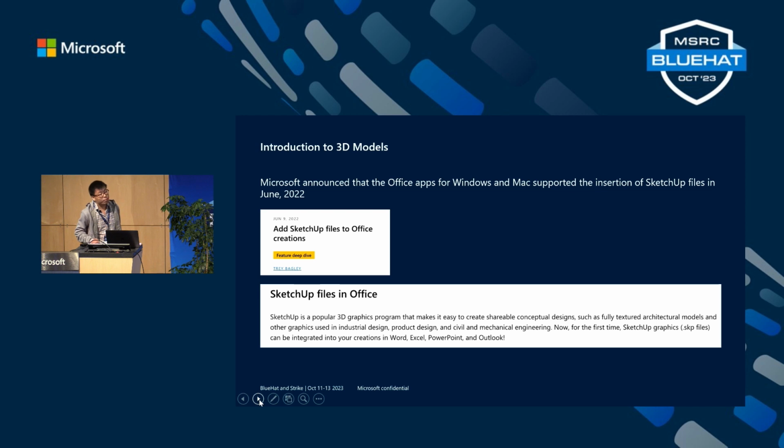And here's the timeline for Microsoft. In June 2022, Microsoft announced the Office apps for Mac and Windows supported the insertion of SketchUp files. This feature was available in Word, Excel, PowerPoint, and Outlook.